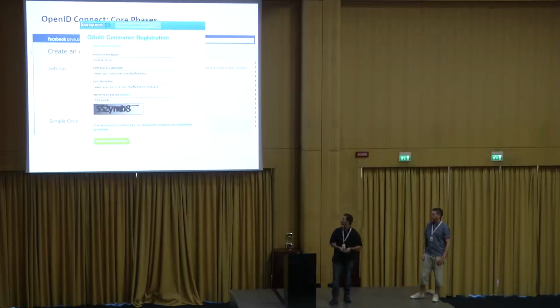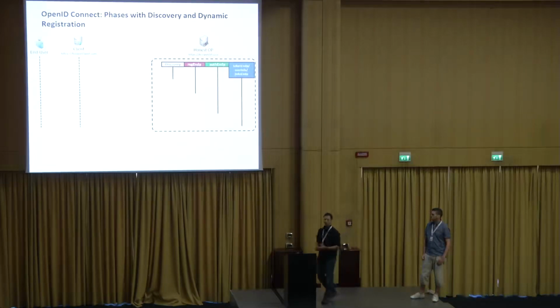Another option is presented here, but imagine your URL where your client is deployed changes a little bit. Well, you have to do the registration manually again and again and again, and it could be annoying. Another problem is, if I want to use as an end user another OpenID provider, for example not Google but my own, how can this be done? The people specifying OpenID Connect found a very good dynamic solution which works behind the scenes without any user interaction, and I will present this feature. If a user wants to authenticate on the client, he enters his identity.